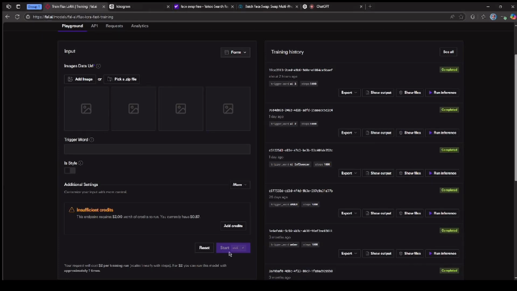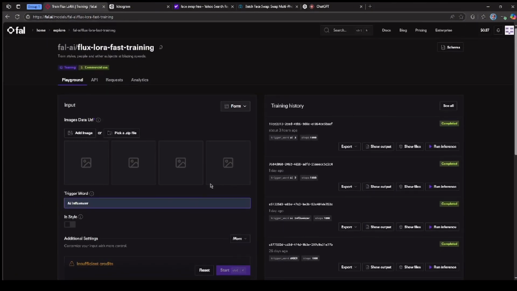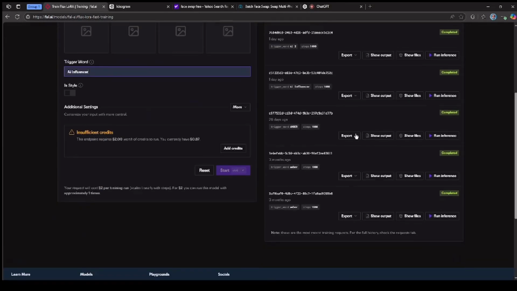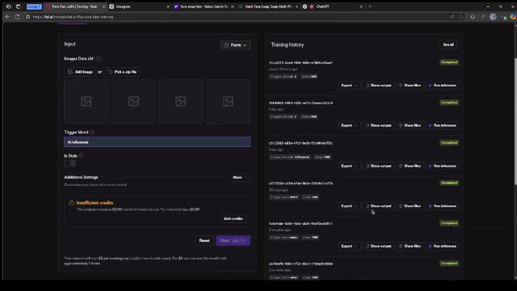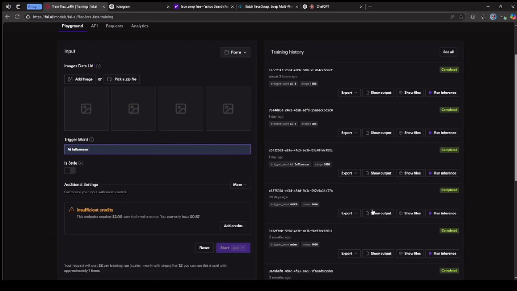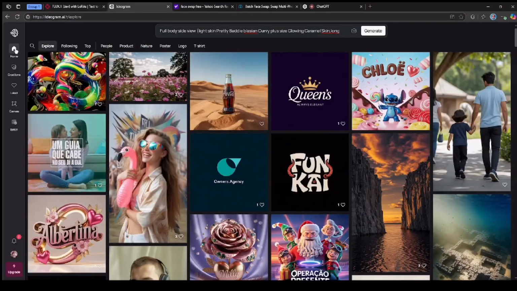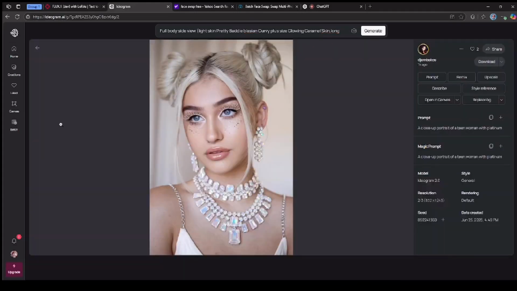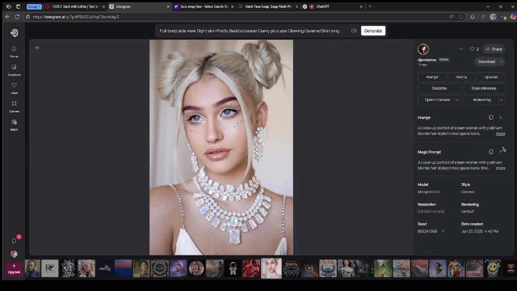And once you do that, you'll add your trigger word and then press start. So I am out of coins at the moment, but I have plenty of influencers already trained. The one from the slideshow, I have her right here, and I'm going to click her. Okay, now I'm going to head over to Ideogram, and I'm going to copy a prompt. Then I'm going back to Flux.